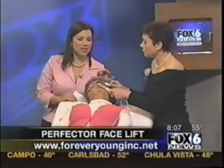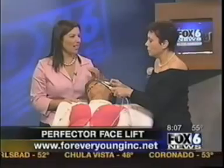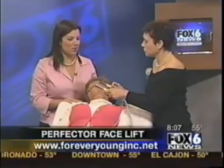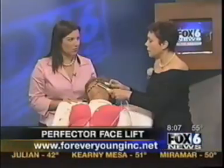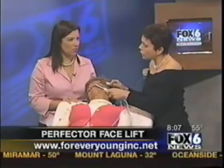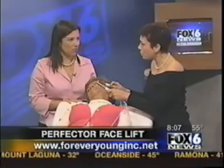But these facelifts are temporary, right? I mean, you can't expect to have the skin completely lifted from a few minutes of doing this. Yes, you do. As a matter of fact, there are structural changes, and there are changes done in the DNA with this particular low electricity. And what you see basically is that the cell starts behaving as younger. Within 2 days, her skin is going to look even better than today.